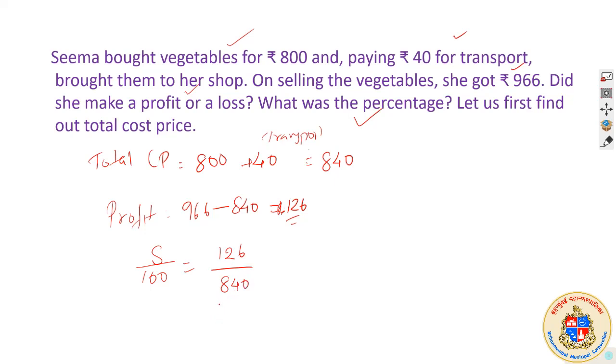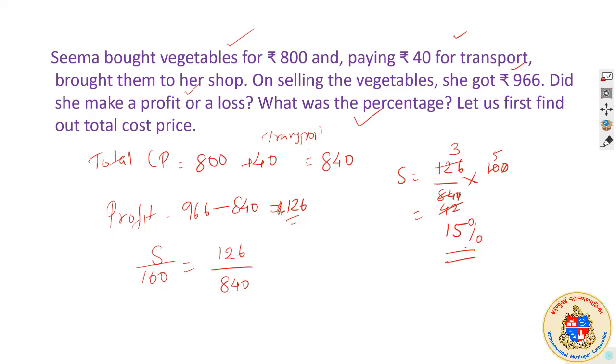Understood? So we will solve this the way we did last time. So S is equal to 126 upon 840 into 100. We are multiplying both sides with 100. 100 will get cancelled. So here in this case we have to multiply this whole and solve it. This can be cancelled like this. 5 2s are 10, and if you are dividing with 2, 4 2s are 8, 42. Is there any relationship here? This can be cancelled and it is 3 times 5, 15 is the answer. That means 15% is what we can say the percent of profit by Seema.